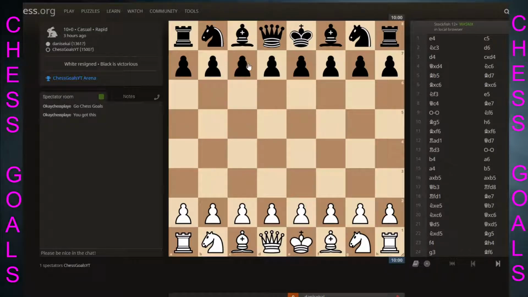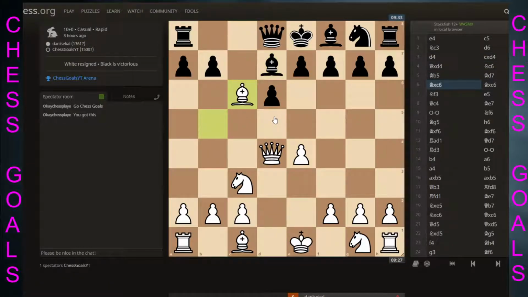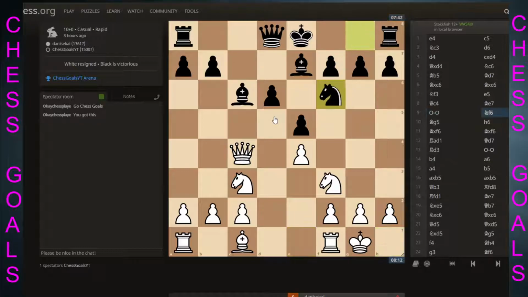Okay, so this is me versus Daniel. This is where there was some controversy. Was there a mouse slip? Wasn't there? I do believe Daniel, I think there probably was. He was actually beating me for a good portion of this game. Solid player. So this is all pretty normal, I think.